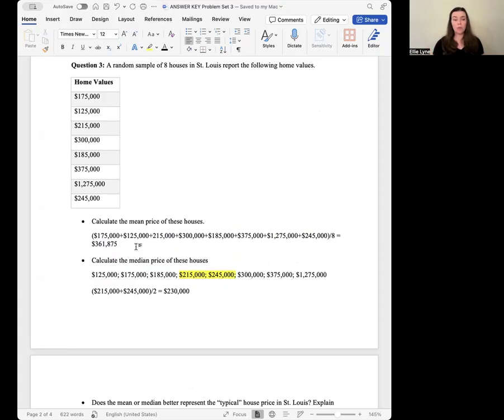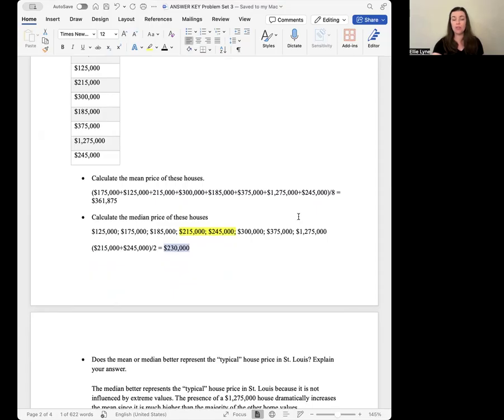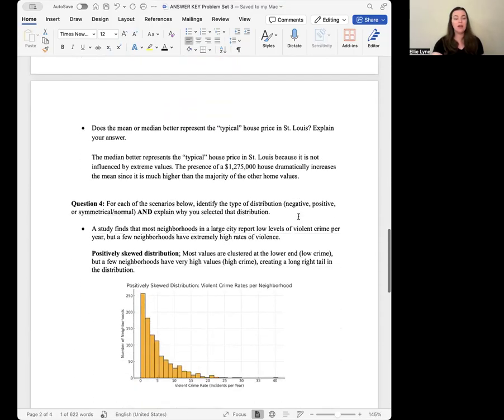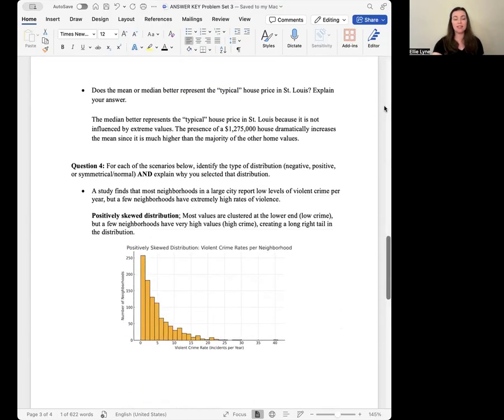Moving on to our median. Again, I mentioned right away that this is something that will have 2 values attached to it because we have an even number in our sample. And so this will be our 4th and 5th observations once we order those sequentially from the lowest value to the highest value. If I add together both of those values and divide by 2, I get a median value of $230,000.